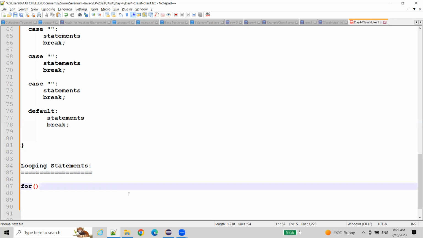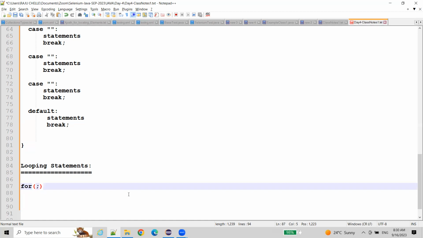You have to mention it. Here the syntax is data type, some variable. We have to declare some variable the same way we generally declare it, with the data type, and initialize the value.